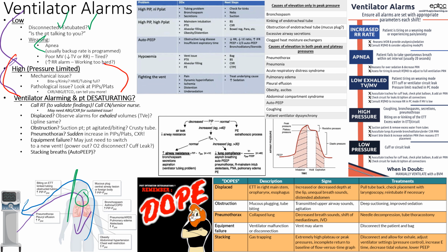And why would there be difficulty getting the lungs to expand? Why would that happen? Like fibrosis. They have fibrosis, scarred lungs. What else? They have a pneumonia that's raging on just one side, probably not, but bilateral pneumonias for sure. They have bilateral pleural effusions. They have pulmonary edema. They have all these things in the way. They have ascites, obesity, that'll do it too.